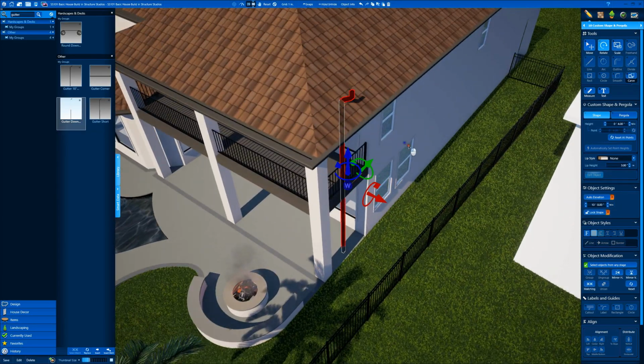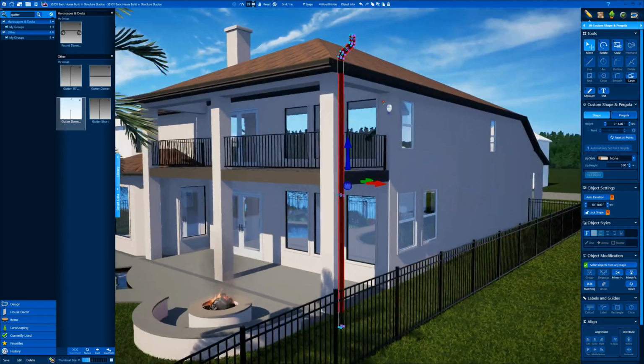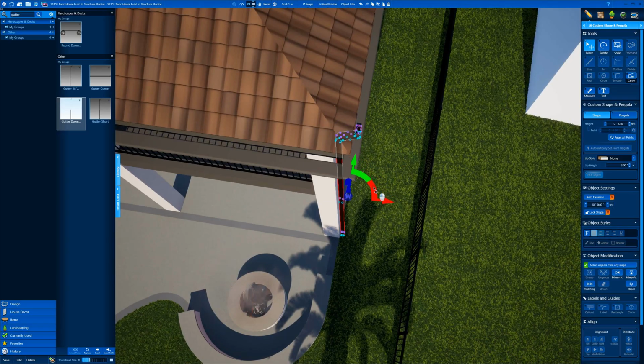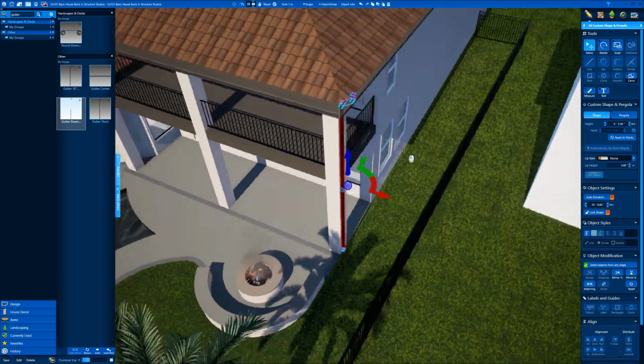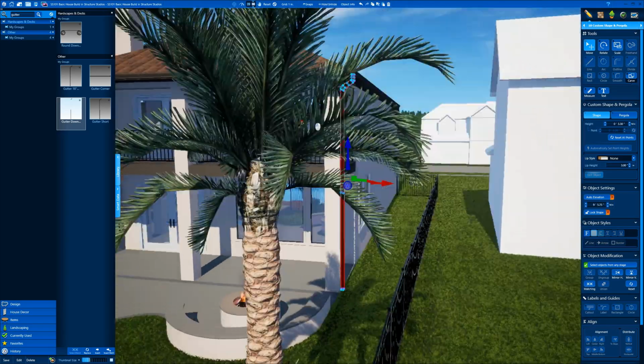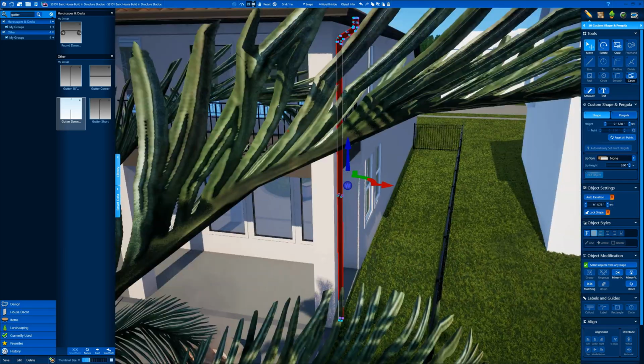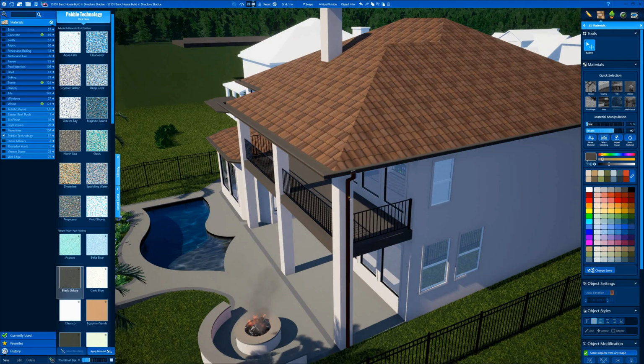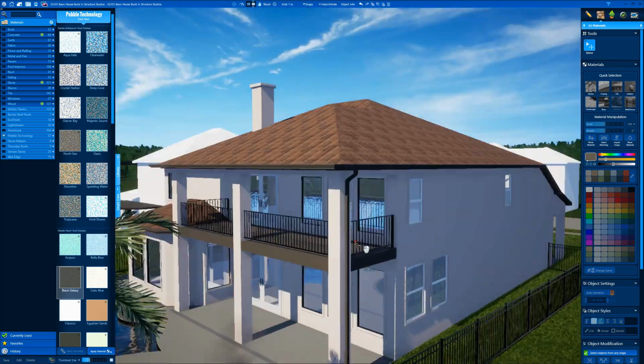So here's some gutters that I have already pre-made in my library that I use just for that. I just scale and adjust as needed. So I see my gutter's a little bit off up there, but that is okay. We'll adjust this in place. There we go.